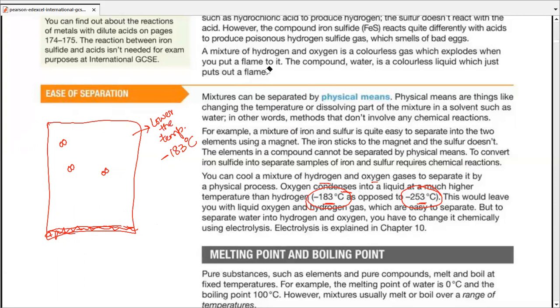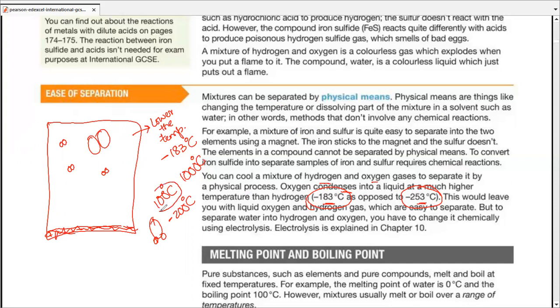But once you convert this hydrogen and this oxygen into water, no matter which temperature you lower it to, or no matter which high temperature you go to, you cannot separate these two hydrogen atoms from this oxygen atom. No matter you get to 100 degrees centigrade, no matter you get to 1,000 degrees centigrade, no matter you get to negative 200 degrees centigrade, you would only be able to boil water or freeze water at these temperatures. You won't be able to separate hydrogen and oxygen atoms from one another, right?